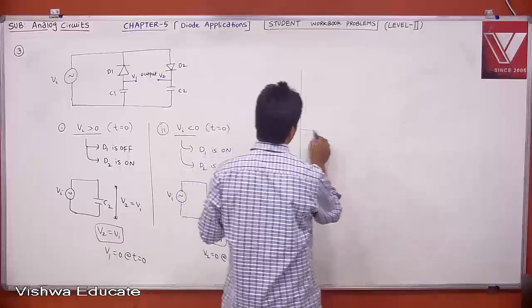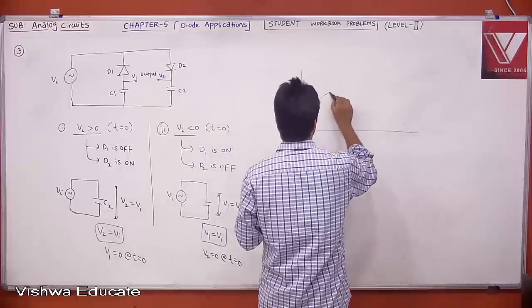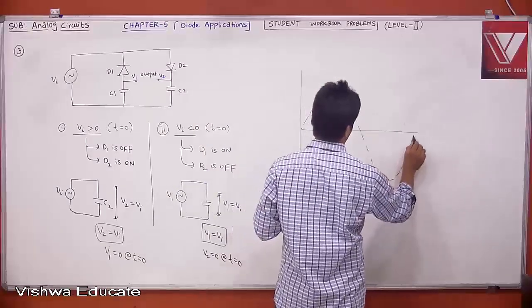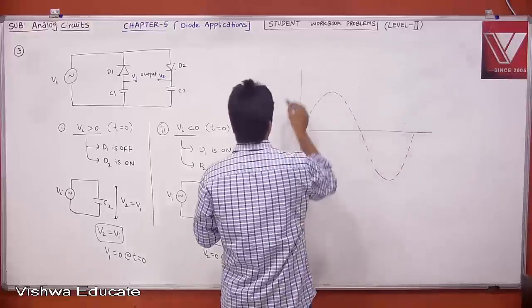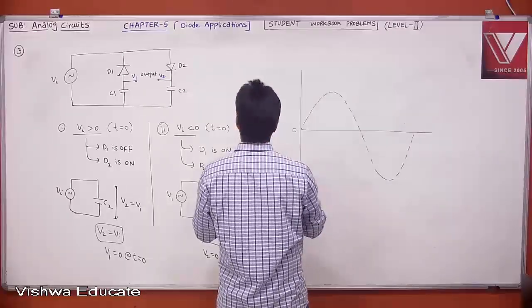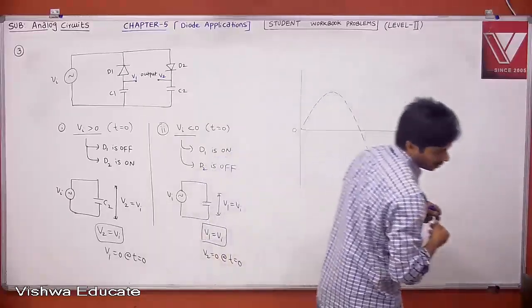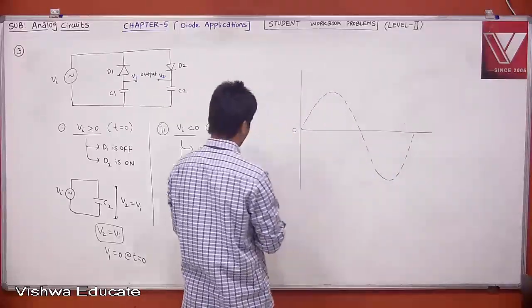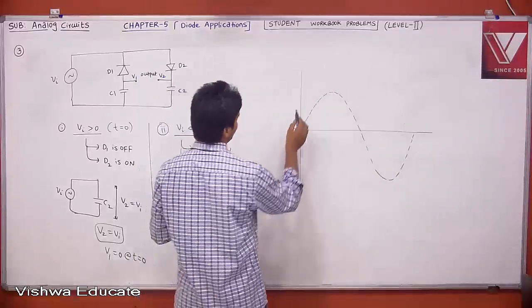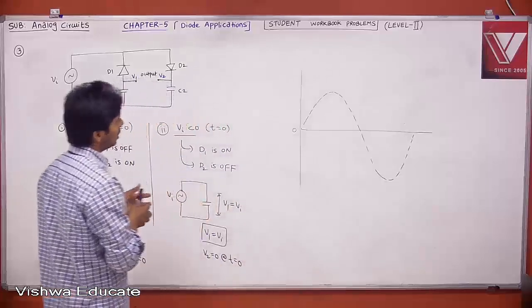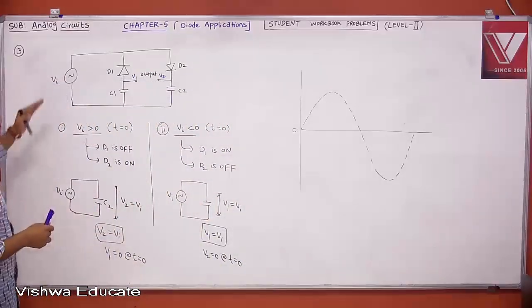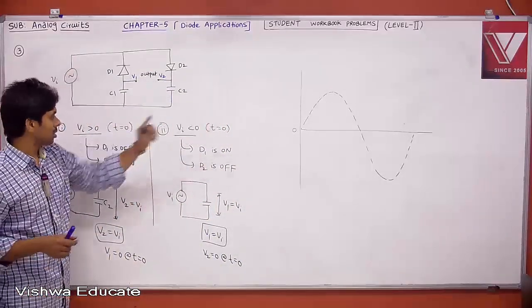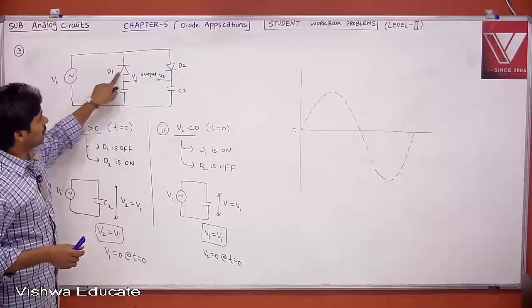Okay, this is important. When I say this is your sine wave, now 0, we don't know what this voltage is. Nothing is given. It could be anything. Now if you observe clearly, let us say for your understanding, when this is your input voltage and the input is positive, if you start with positive, this is the case. This is off, this is on.